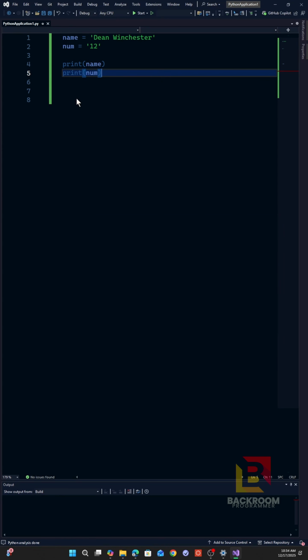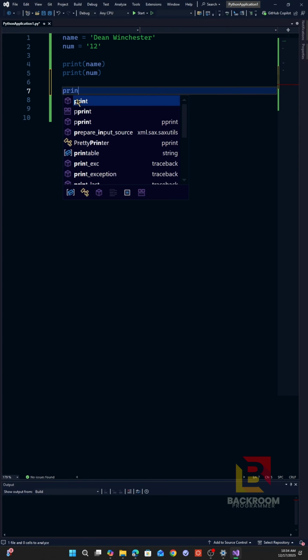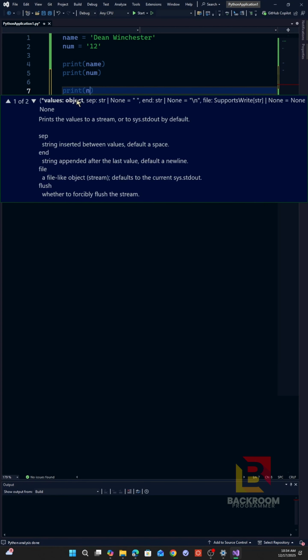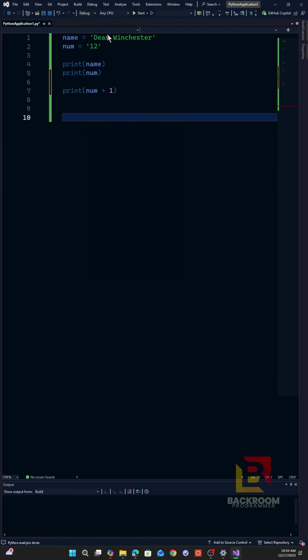But what happens if I wanted to say, let's say print, and we do num plus 1. Do you think this will work, or do you think we'll crash into infinity of blaze of glory as we get an error?